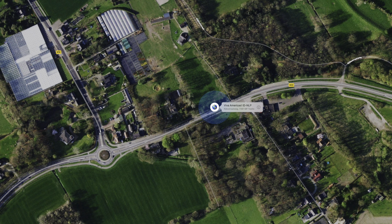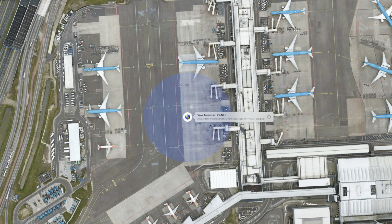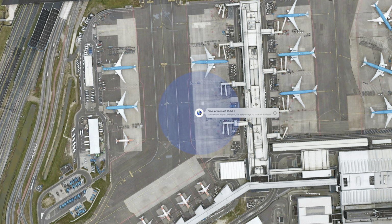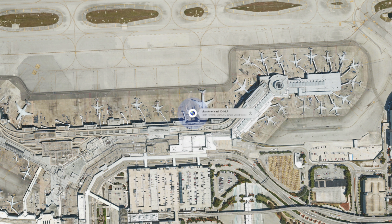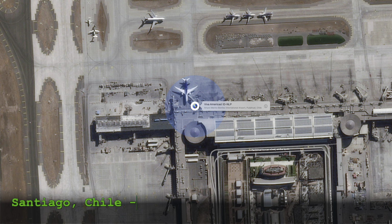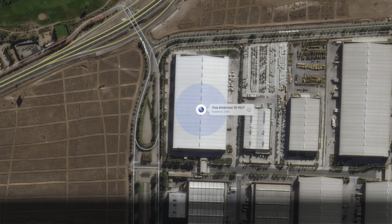After dropping the AirTag in the mail, it made its way through the Dutch postal system towards Amsterdam Airport in about a week's time. It spent 2 days at Amsterdam Airport and then flew to Dallas in Texas. The next day it flew to Miami with American Airlines. It spent 2 nights in Miami and then takes a flight to Santiago in Chile, where I picked it up at the airport. Customs clearing takes about 2 weeks before it's delivered to Sebastian. He sent me these photos from Santiago.